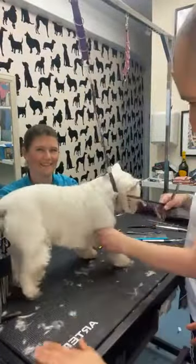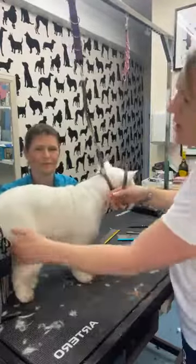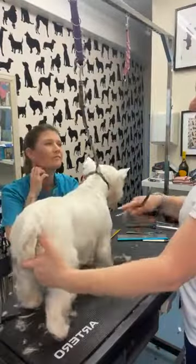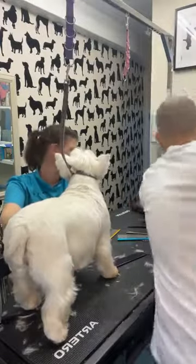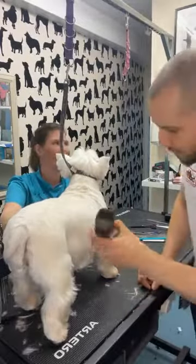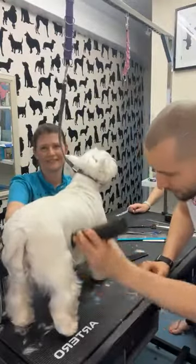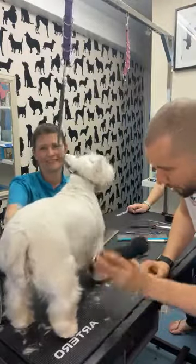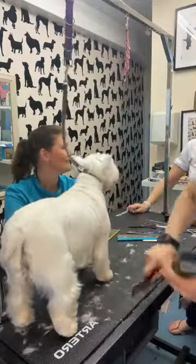Right, let's go back to our grooming. So you see, I use the trimmers. She's using the thinners. You're going to have to do this skirt from here because I'm left-handed. Right, so you see, I don't bother myself using that. I'll use this. There we go. See, so go down and blend it. It's the same thing that you do with the clippers, with the scissors. You're just taking all that forehead.